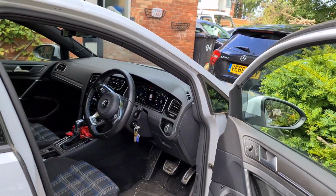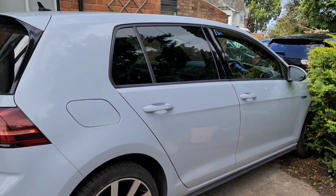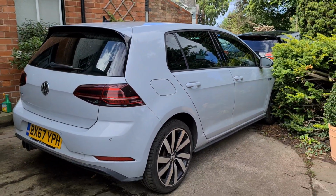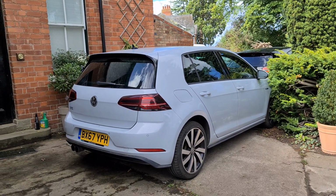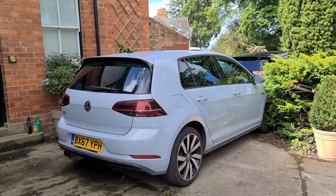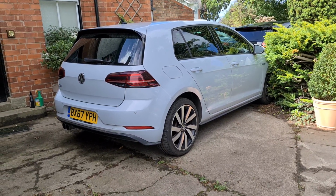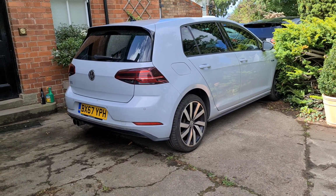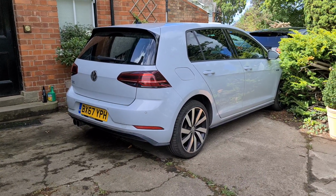Cruise control, etc. It's obviously got the adaptive cruise control with the distances and everything. That's good. It's quite a good system. You need to be careful when you use it on roundabouts, because it nearly shot us off into the path of a lorry. But overall, this car's been a fairly decent car, and I think it's not a car that we'll miss, but it's certainly not a car that we've not enjoyed owning, if that makes sense.